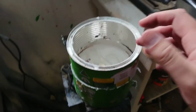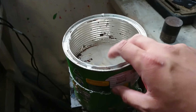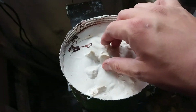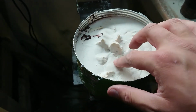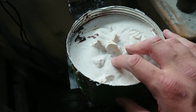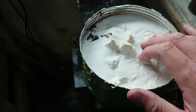Alright, so about 3 or 4 days have passed since we last poured this plaster. Apparently Milo is good hot or cold, so we can take the top off here, and we see our cast. This is about 1.5 bags of plaster. And while I was trying to get my tree in here with the 3 masters, one of them busted off, so I've only got 2 in here now.